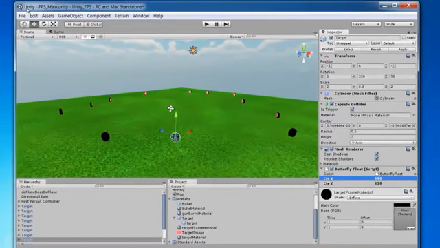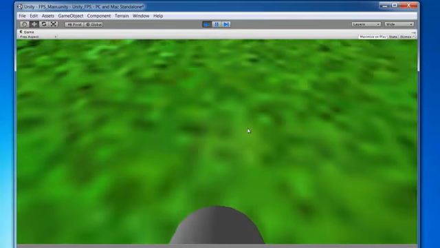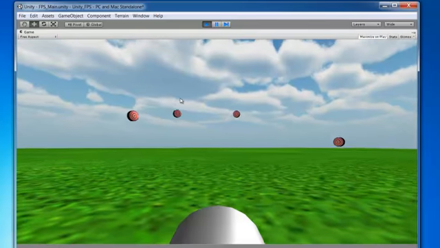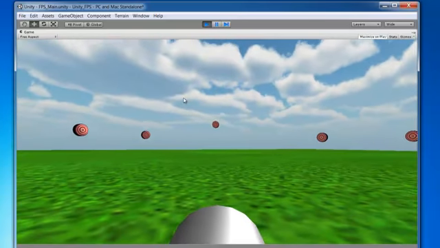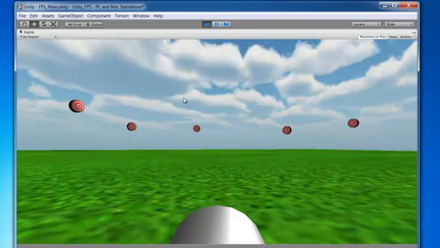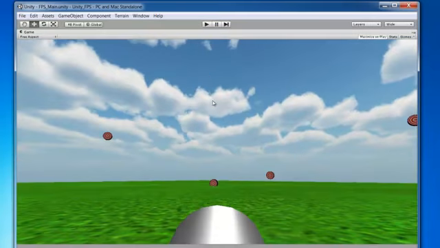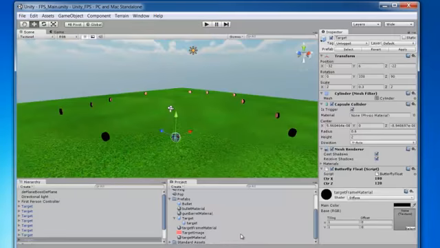Okay, that looks good. We'll save, and let's run. And here we go. Okay, now they're still kind of moving similarly, but you can see they're not all moving exactly the same. So maybe that's enough variation for you. Maybe not. Maybe you want to add more. But we're going to leave it there, and we'll save again. And that's it for this video.